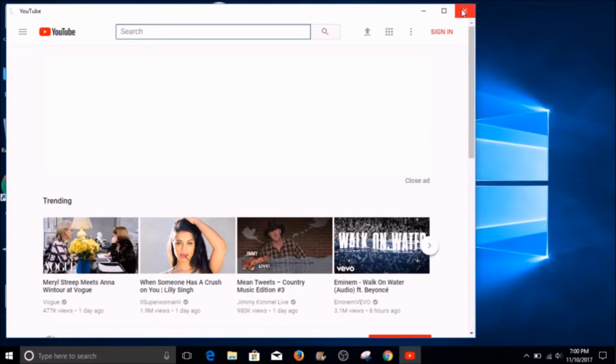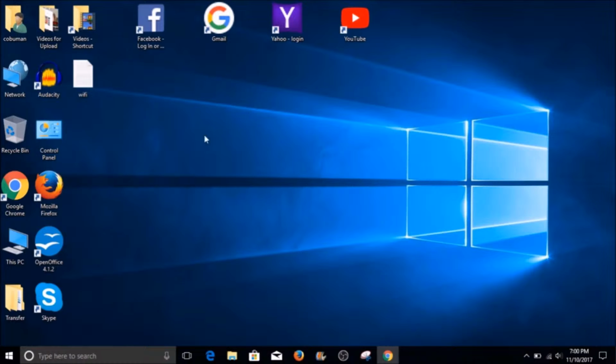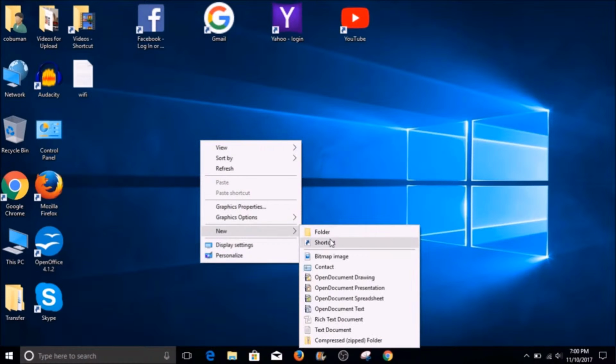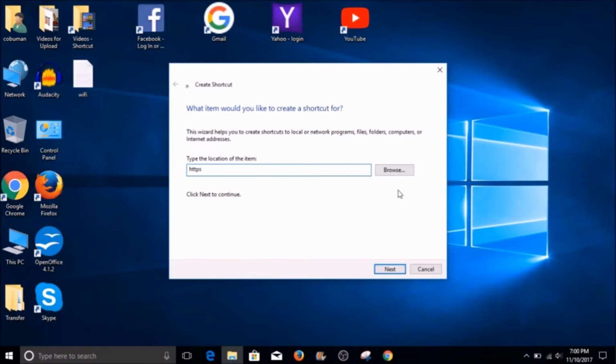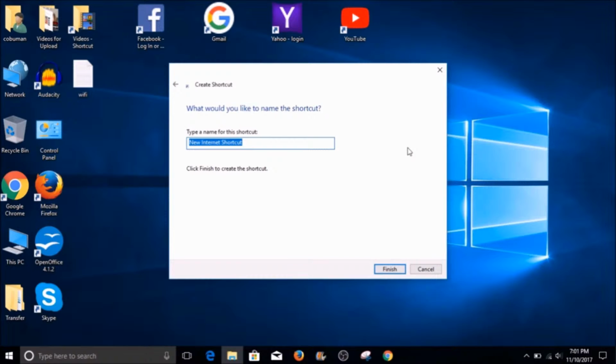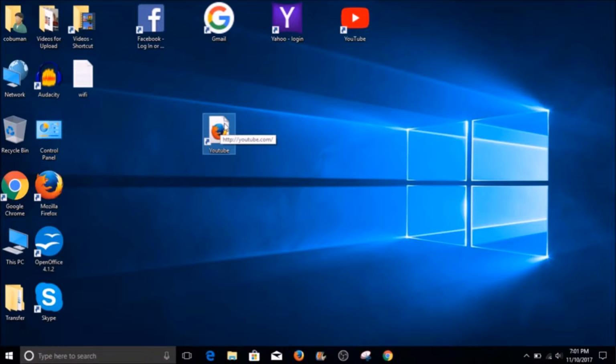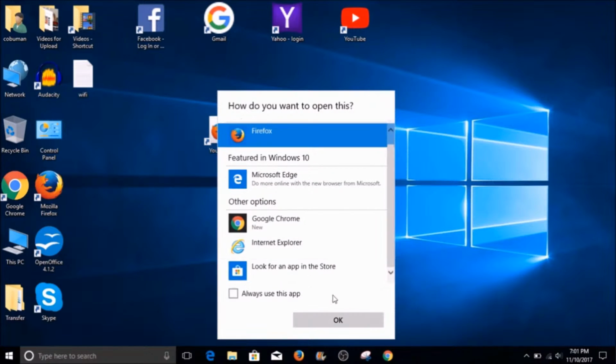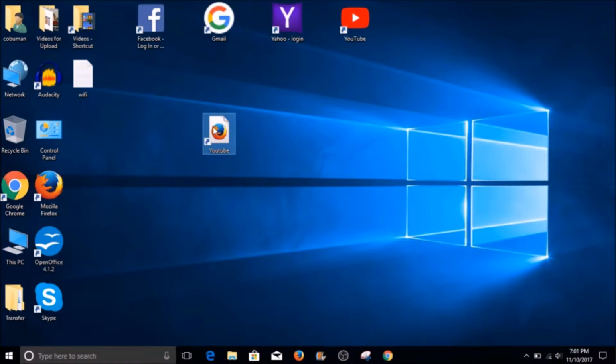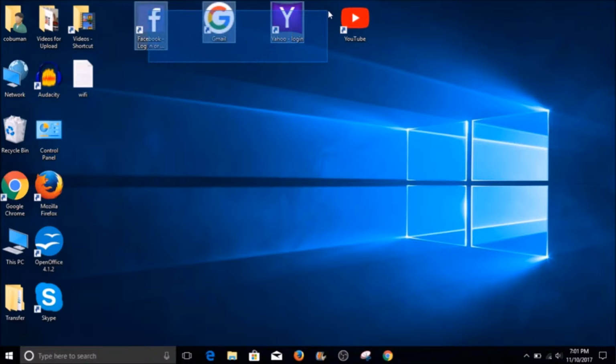But then again, I do realize this is essentially creating shortcuts, which you can certainly do by right clicking on your desktop, selecting New, Create Shortcut, typing in HTTP or HTTPS, whatever's more convenient for you, youtube.com, selecting Next, and calling it YouTube. As you can see, there's just more work, and it will just give you a shortcut called YouTube, and then you get into this thing where it just thinks it's a regular internet shortcut, while with these types of icons you can literally specify for it to go directly to where you need it, wherever you logged in, where you left off. I find this incredibly useful, and I hope you guys do too.